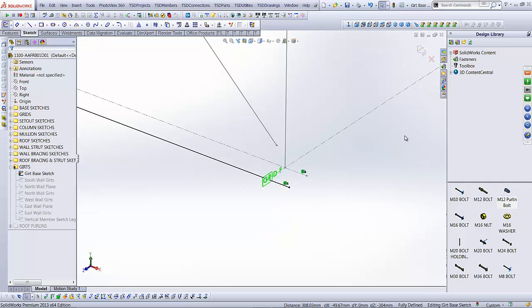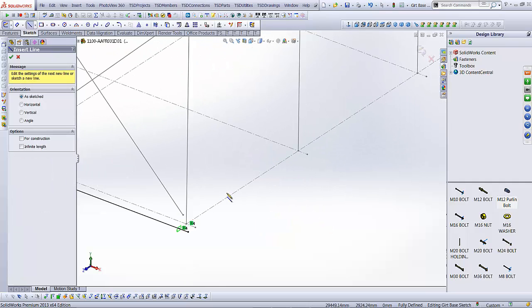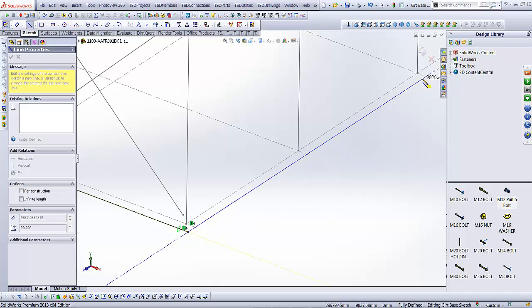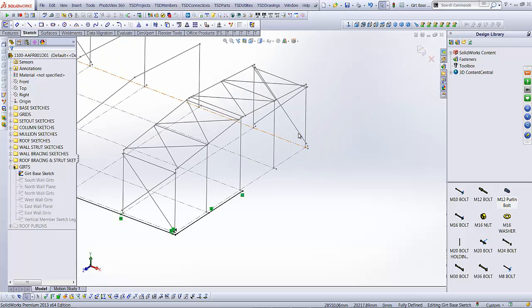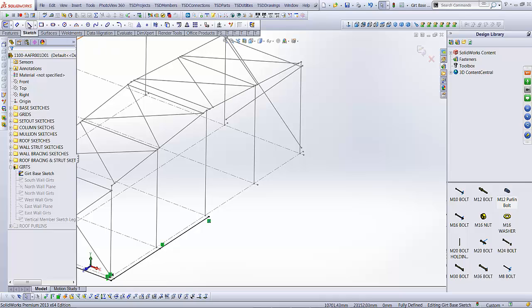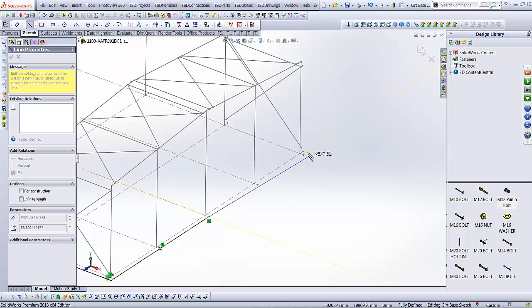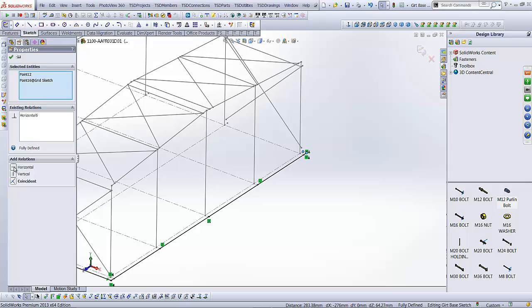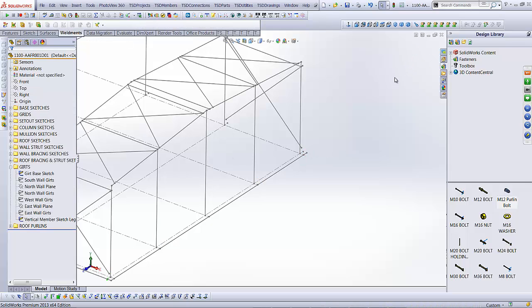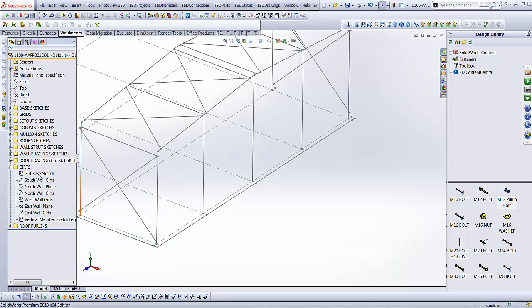Vertical, yes. Now I'm going to draw another line here. Right. Now the actual girt wall that we created doesn't actually suit that scenario. What it does suit is this wall, because of the way we offset it. Okay, so I'm going to place it on this wall. That line and that line. Horizontal. That lines that up. And on the end, there should be a plane on the end, a west, yep. Should be west wall plane.